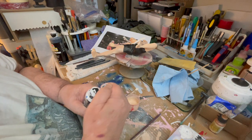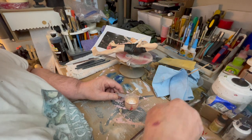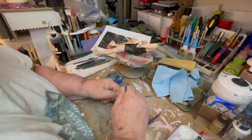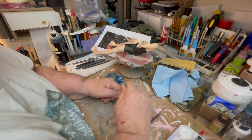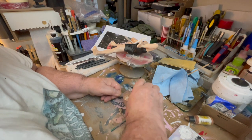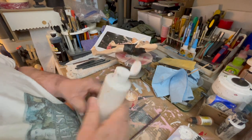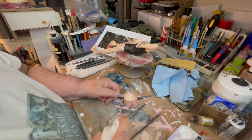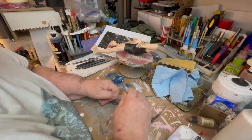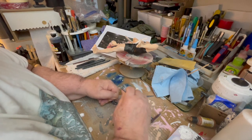Take the white and put in more white into the mix. Take your stirrer. That brown is really prevalent, so I don't want it as brown. I want it lighter. You can even take some of this. Lighten it up. I mean, that's going to be plenty of paint once I get it on the model.